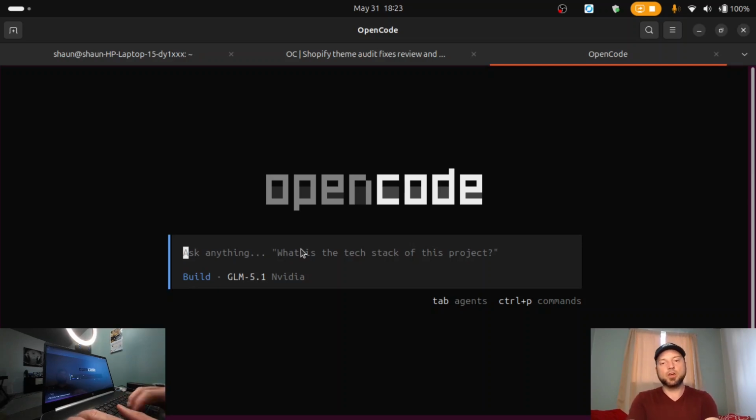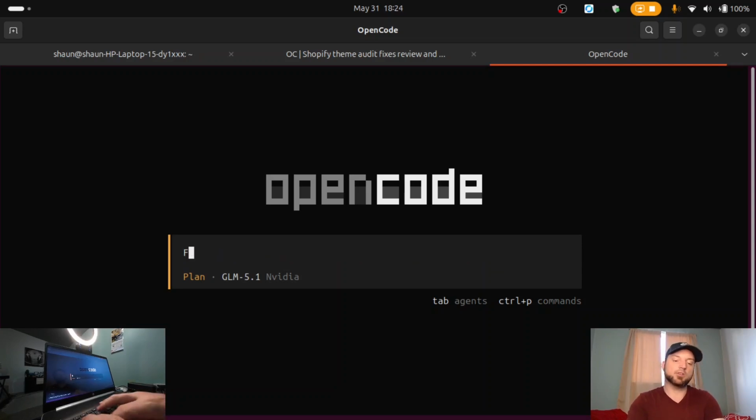In Opencode we have two modes. As you can see right here, it says build, and if you press tab, you can toggle to plan mode, which is always a safer route to take to start off when you don't know what you're doing. If you've planned out a project and it's already built, you can go directly into build mode. I still recommend that you start with plan mode, just to give the LLM a chance to get familiar with the project. So I can now say, familiarize yourself with the project.